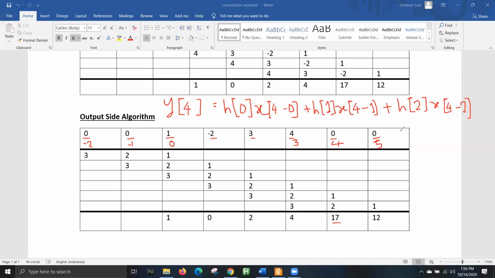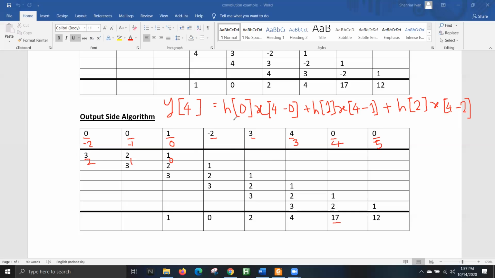So how does it actually give you 17? You just want to use this equation and find this particular value. So how are you going to get that? Just notice that h0 is 1. And remember that even though this is actually flipped, the output side algorithm makes it flipped. Also, the input side algorithm will make the input a single flip. In any case, it is flipped. But this is not actually the 0th position. This was the 0th position. This is the 1st position. This is the 2nd position.